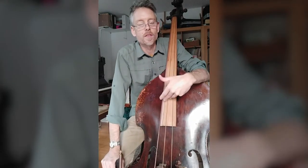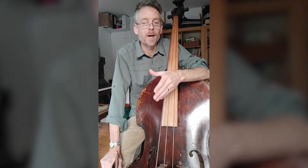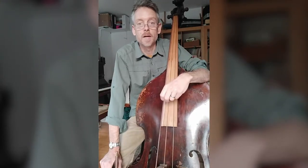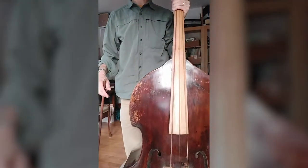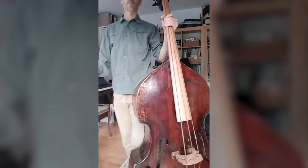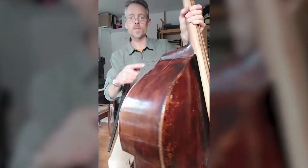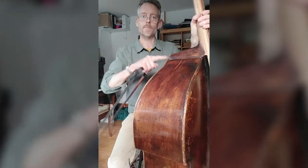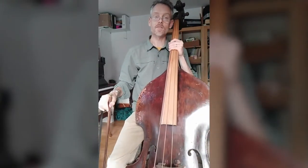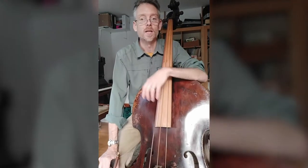I'm going to tell you a little bit about this three-string double bass. It's of a pattern which you can see in paintings going back four centuries ago and more. The construction is quite light — it's a relatively small instrument. The neck is fitted and the riblets are fitted into the neck. There's no separate block, which is a construction detail meaning it was never likely to be converted to a four-string instrument.